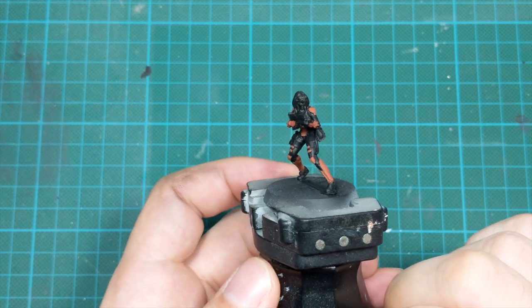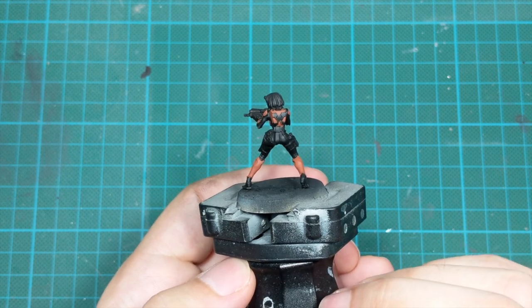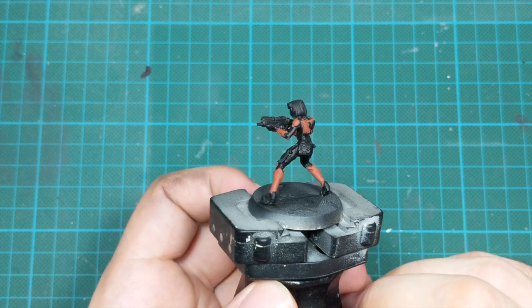As you can see, I painted all the armor panels and just little pieces on her backpack as well.